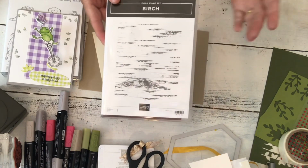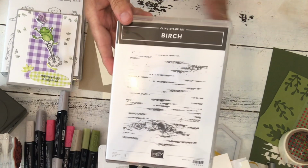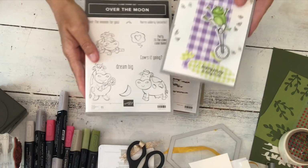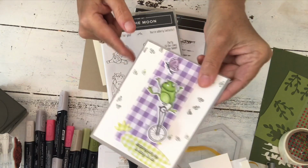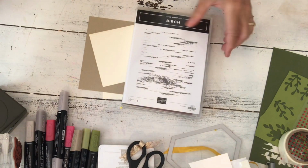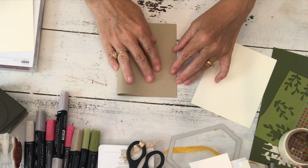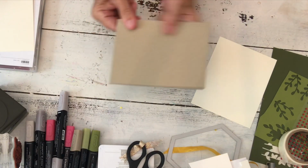But I wanted to do, if you don't have the buffalo plaid, or if you want to kick it up a notch. So I'm going to use the new birch background, because again, this is brand new, so it's not going anywhere, and obviously it's made to look like birch bark. And that goes with our little outside cow theme. So we're going to go from the springy little frog, which back then I didn't show you how to do this. I'm going to show you how to make the little spring. So let's do this. I'm also going to show you another background, because I'm going to double up the backgrounds on this one. So I'm going to do crumb cake, which is a nice color to go with the birch. Actually, I used Sahara sand, but I wanted my card to be a little richer, the card base.